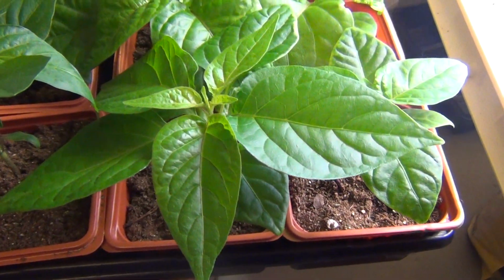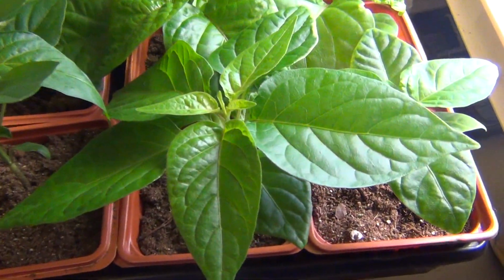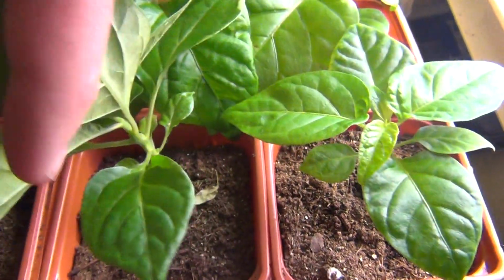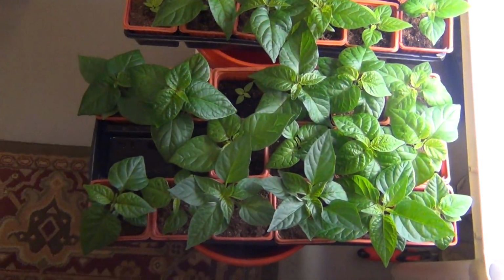So anyway, the last two on this are going to be Peach 7 pot. So nice leaf color. They're pretty big. This one's a little bit smaller, but anyway, they're doing pretty good. So we'll go to the next tray over here.